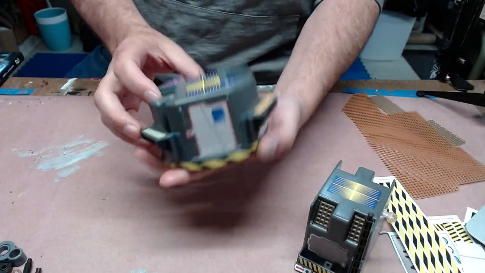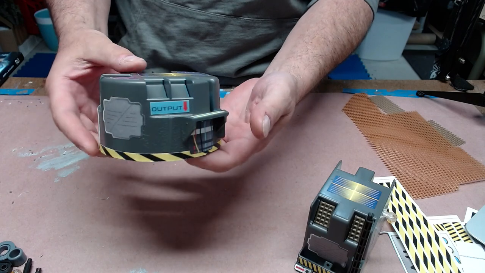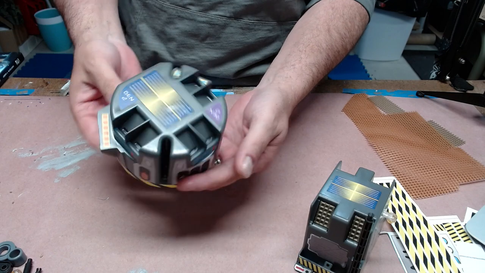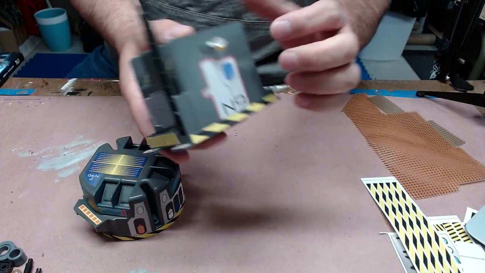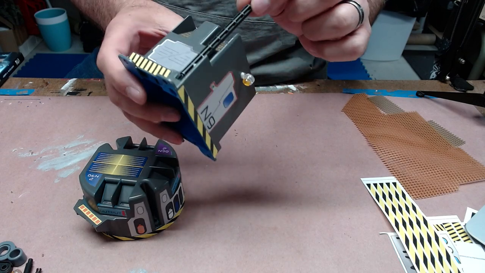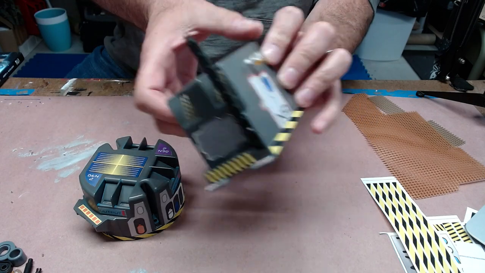All right, so I have got the round one done. I'm just going to rotate this around here for you. You can see I've got various stickers put on it, including at the top here. And I've got the light glued. It's on pretty good. I'm gonna let that glue continue to dry. Plus I put this post, sort of like an antenna, on one side.